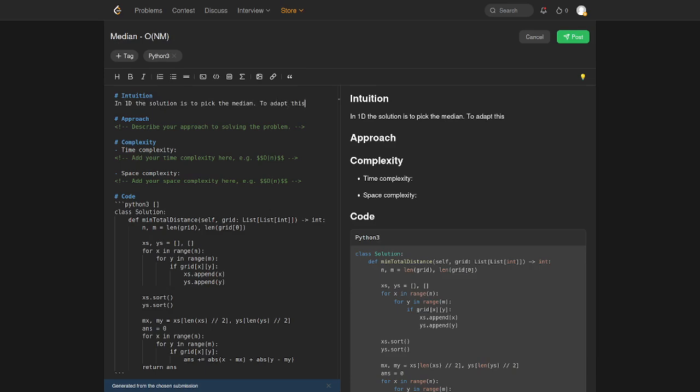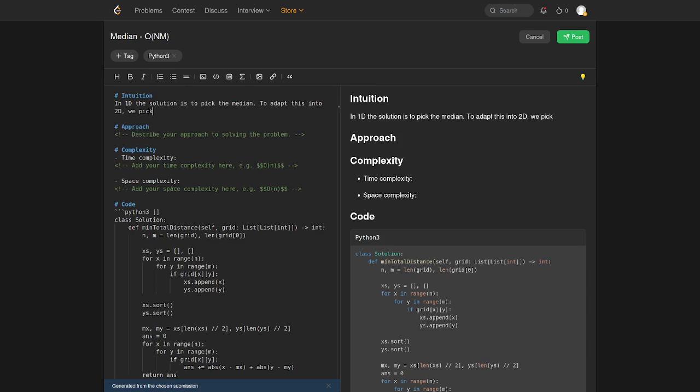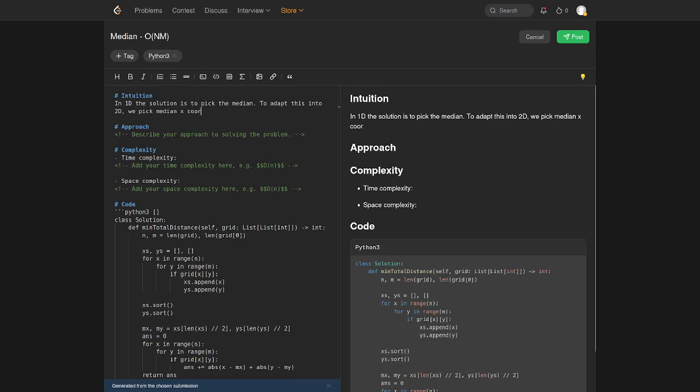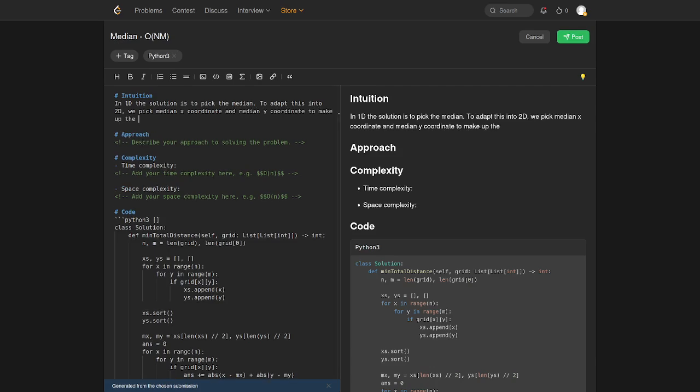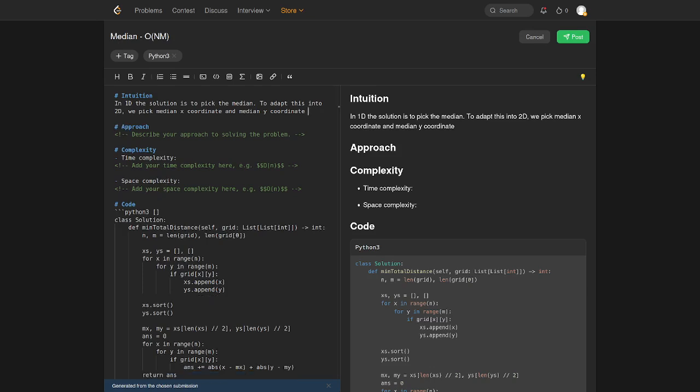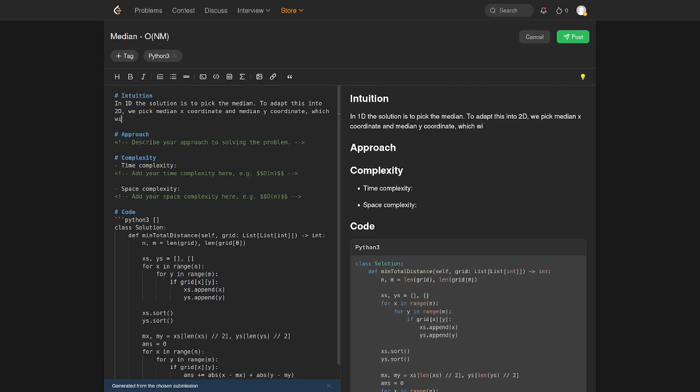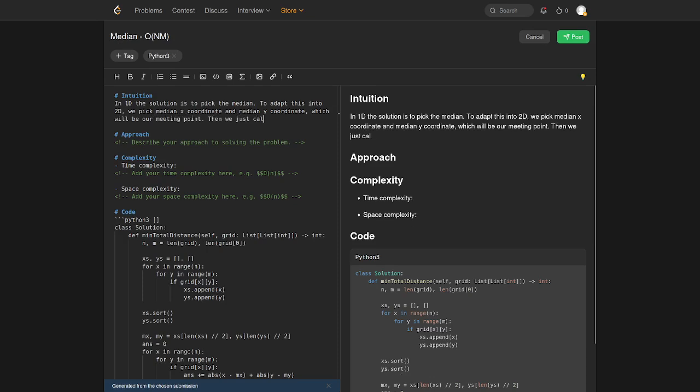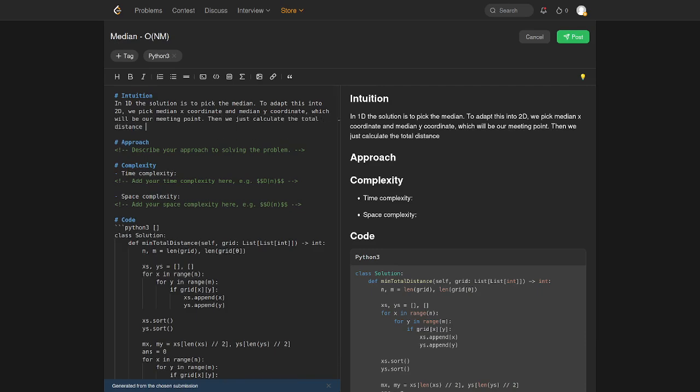To adapt this into 2D, we pick the median x coordinate and the median y coordinate to make up the meeting point, which will be our meeting point, the total distance of neighbors from the meeting point.